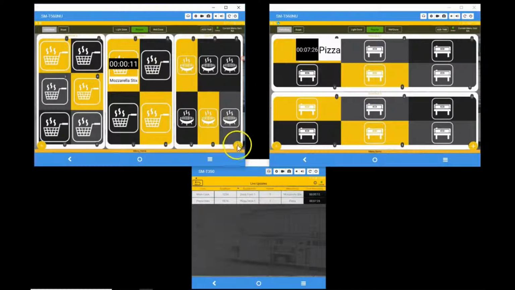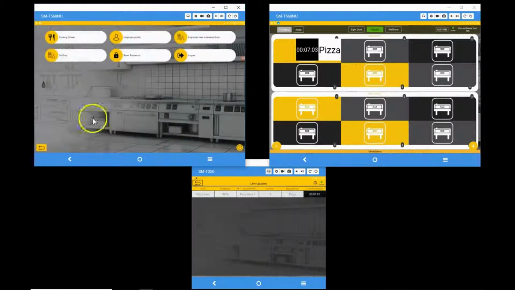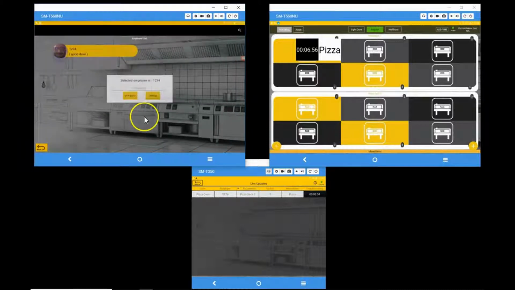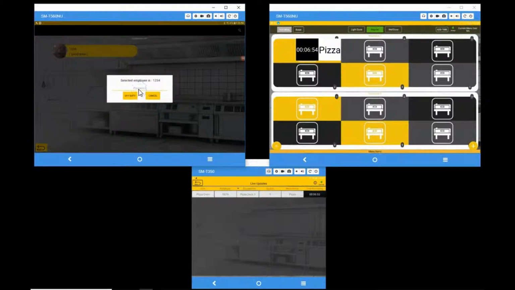What you can do at log out, and let's wait for these mozzarella sticks to finish cooking. 2, 1, 0, boom, there. So now Good Dave finished his mozz sticks. He looks over at Dave McTavish, says, "Hey, you got a pizza in the oven? I'm out of here, dude." So he clicks over, clicks on the on duty button here, clicks on Good Dave, and puts in his password.